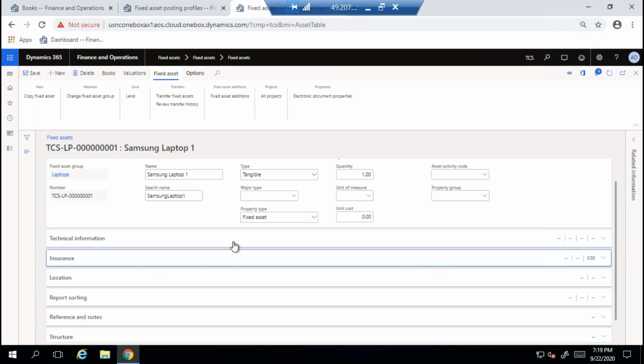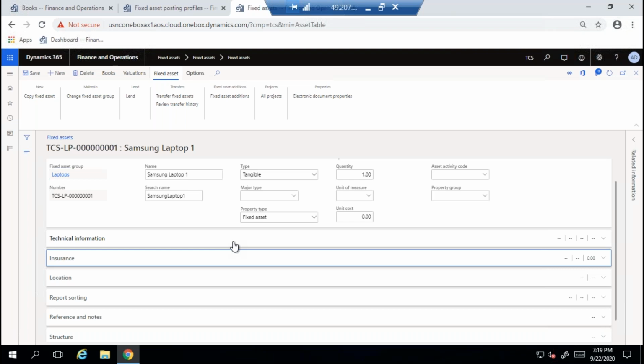Okay. As I told you yesterday, take the example of a car. If the car is in your inventory, in your warehouse, it is inventory and there is no depreciation. If you are using the car in your company, then it becomes a fixed asset. Laptops also: if I'm purchasing laptops and selling laptops, then it is inventory.